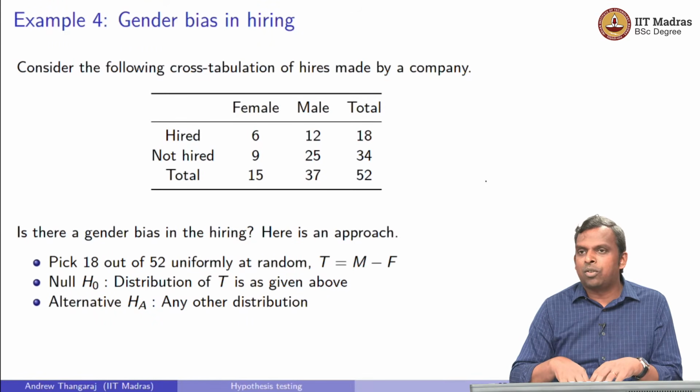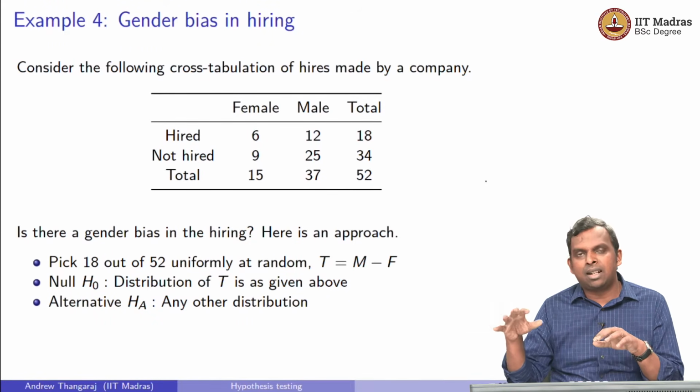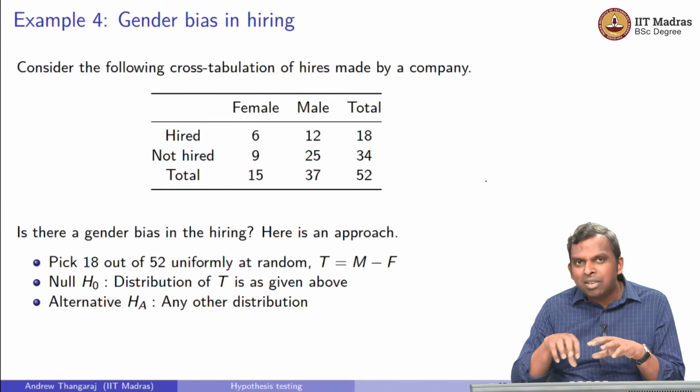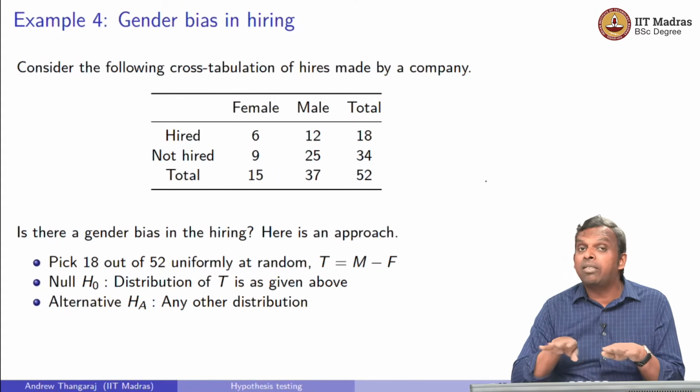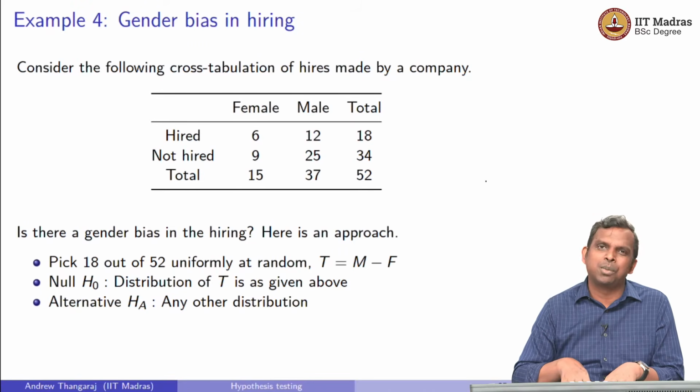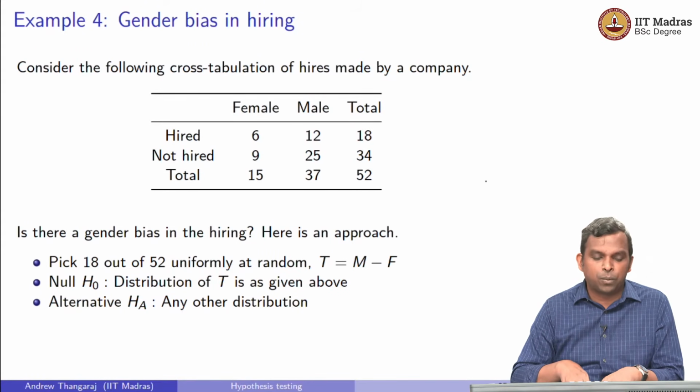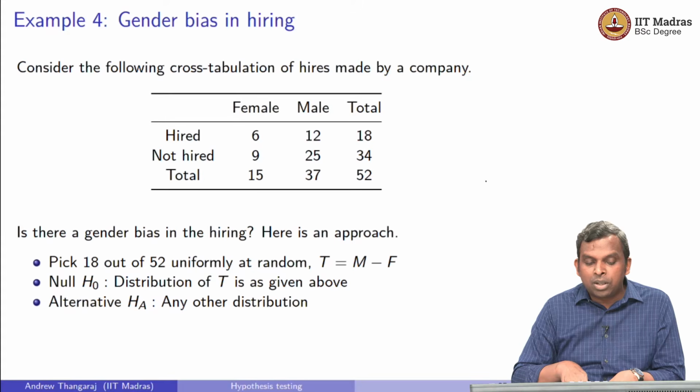So you have to think of some pre-screening that was done, and the 52 that came in have a reasonable chance of getting hired. At that level, you can do this analysis. Otherwise, the distribution is too vague. It's very difficult.